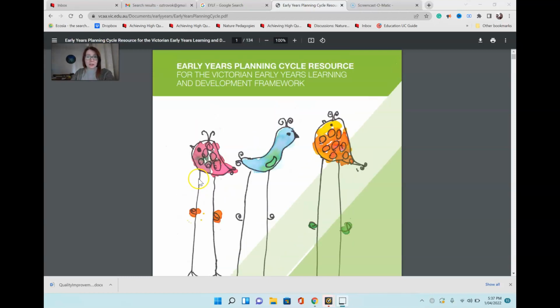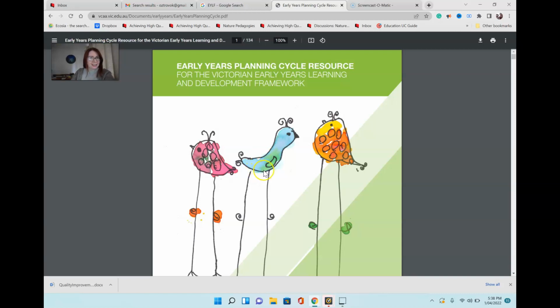Today I was going to introduce you to a document that may be very helpful, especially if you are just learning how to do observations. Quite often when we start a career in early childhood education and care, we do not have the language that is required for analysis, observations, writing, planning, and programming. Programming as a skill requires a lot of years to develop, and we need mentors, but we also need practice.